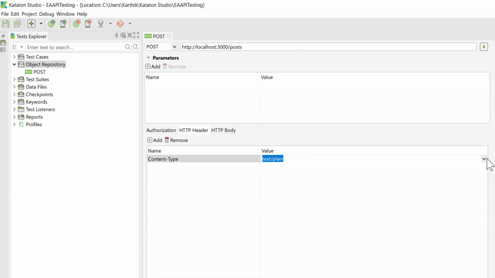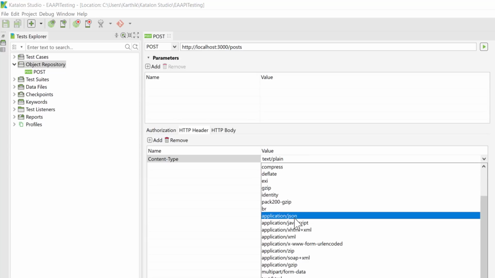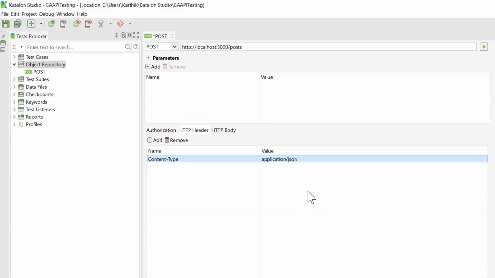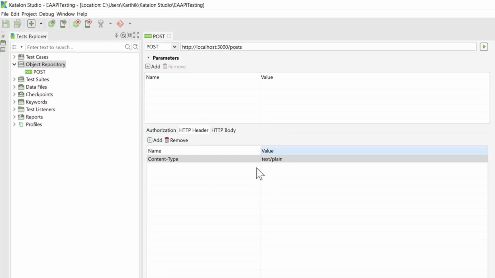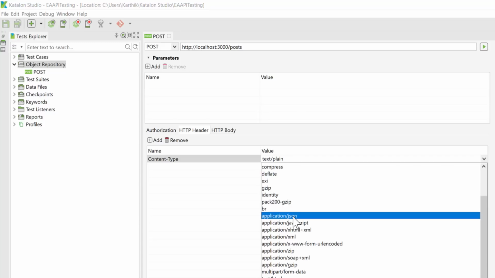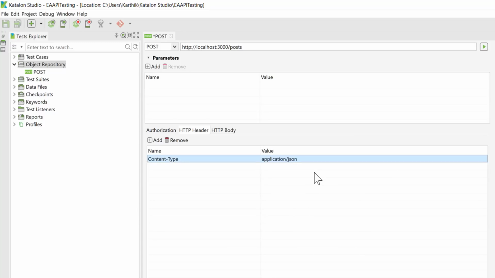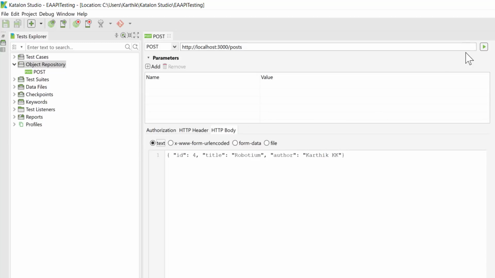Oops. See, there is some problem: sometimes if I try to save, it always reverts back to application text. All right. So if you go here, you can try to make some change. But if you make any change, let's say if you just remove a space and save it, and if I go back to the HTTP header, it again turns back to text plain, which is kind of nagging, but you can still try to remember that it also changes. So make sure you always check this before you perform any operation here, or maybe just create a test request.